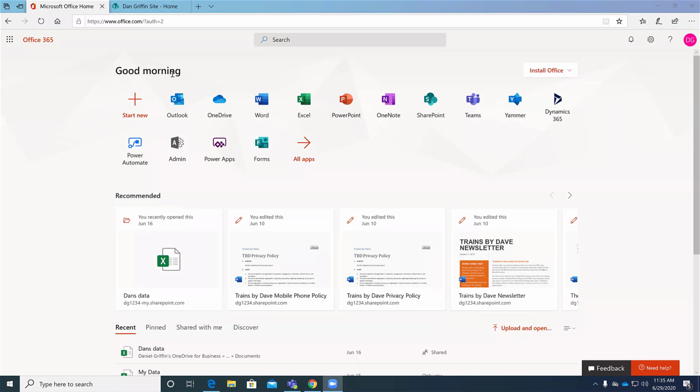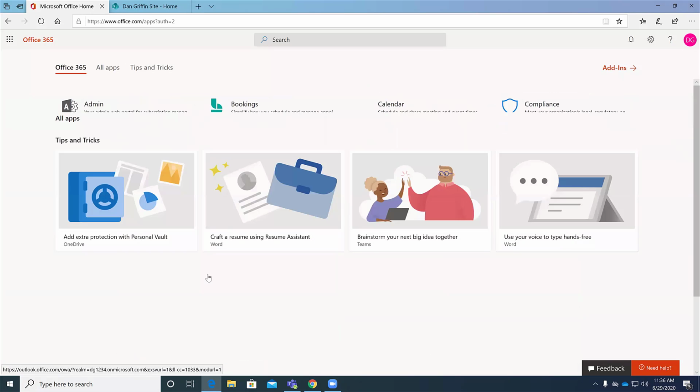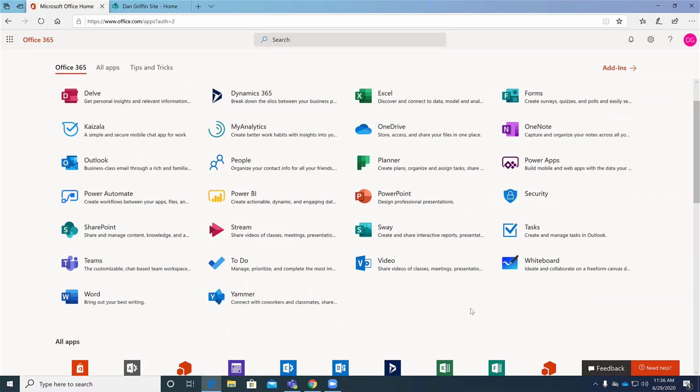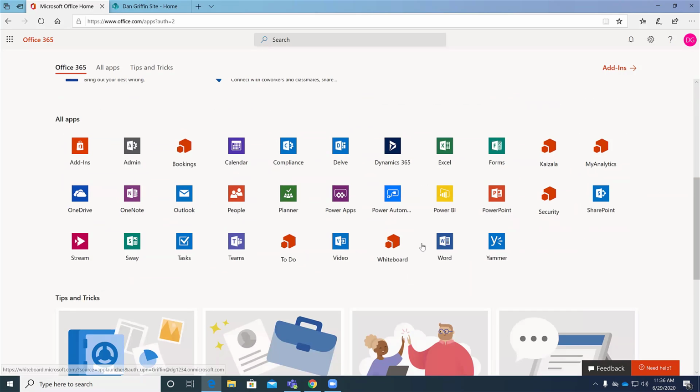So Power Apps. The Power App family is what I want to start talking about first. This has to do with Office 365. In order to use Power Apps, you need to have an Office 365 subscription. The Power Apps family is made up of Power Automate, Power Apps, and let's go and just expand this to all apps, because you may not see all these apps right away. There are a couple of different apps in the Power App family. The main one that we're going to be talking about is Power Apps, which is the Power App Builder, but you do have Power BI, Power Automate, and Power Apps.